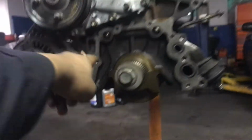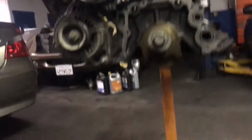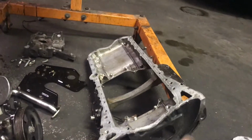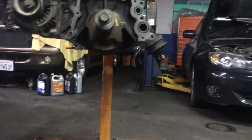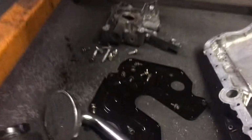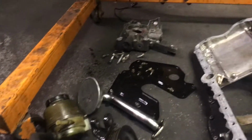That pretty much goes right around here, like right around the bottom, right up here to that side. Once I have that on, then I'm gonna work on this, clean all this off, seal it up, put that onto the motor. Then I'll work on this one, clean that up, and then put that back onto there. But obviously, there's this one plate right here on the bottom of the sump, and then the oil pickup. So that shouldn't be too bad.